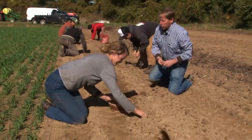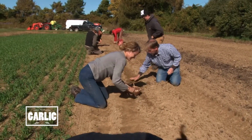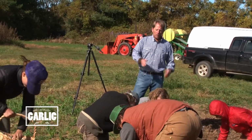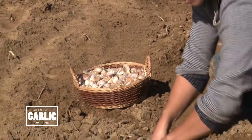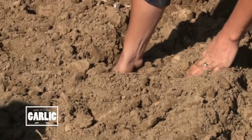The garlic bed today is 500 feet long. There are 3 rows. The Quail Hill crew will be planting 4 inches per clove, spread at 12 inches, and they anticipate getting 4,500 cloves in each bed.